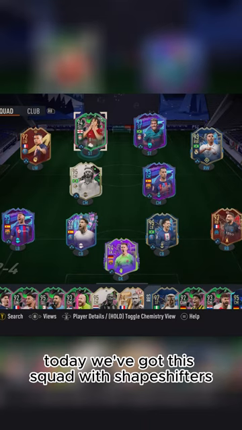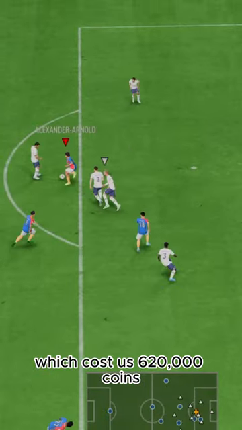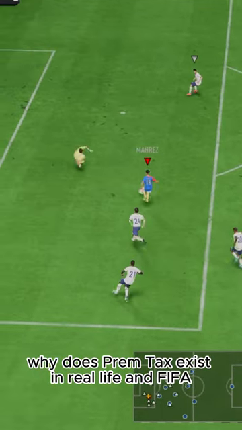Today we've got this squad with Shapeshifter's Trent Alexander-Arnold. We acquired him via SBC, which cost us 620,000 coins. Goddamn EA and their Premier League tax. Why does Prem tax exist in real life and FIFA?